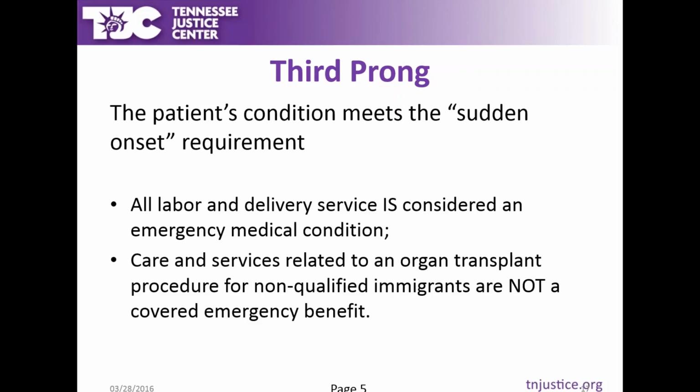Things that aren't going to count as an emergency are going to be care and services related to an organ transplant procedure for immigrants not lawfully admitted for permanent residence. Those are not covered. And again, if somebody's referring a case to us that we know, for example, the hospital might have done an application for dialysis or for chemotherapy for an individual, we know that's not a service that is included in Tennessee's emergency Medicaid services. We wouldn't be able to accept that case because, again, we couldn't find a legal argument to make for that individual that he is actually eligible for emergency Medicaid if he was applying for dialysis.